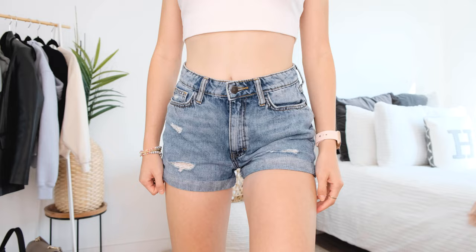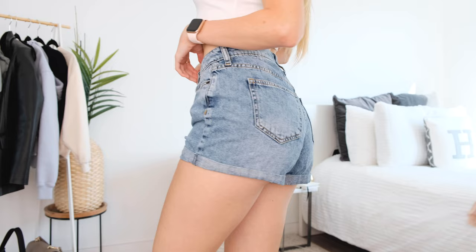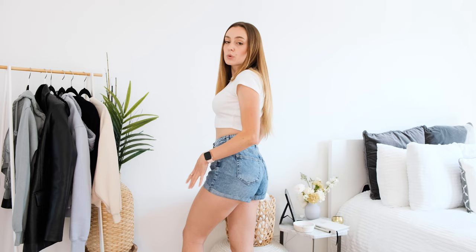So this next pair is actually from Fashion Nova, and I wouldn't necessarily recommend Fashion Nova all the time just because it's a little bit more of a fast fashion brand. However, I got these before I decided to switch over to trying to not consume so much fast fashion. These ones I believe are a size 2. They're a little bit shorter than the last ones but they come out a little bit wider, which I really like. I love the distressing on these ones — I think it's super cute and really flattering.